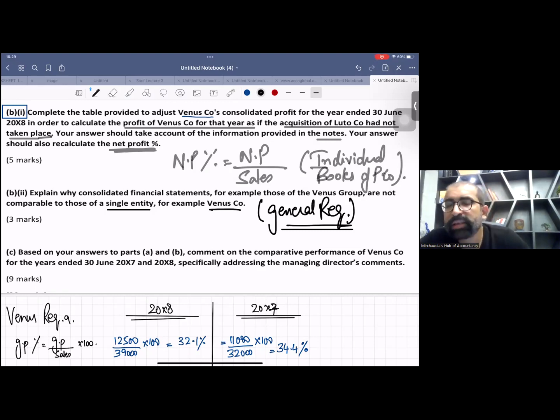Number two, if you go for SOFP, in the individual SOFP of P company, only the assets, liabilities, and equity of the parent company are there. But in the consolidated SOFP, you see the parent company plus many subsidiaries. If you have 2, 3 subsidiaries, their assets and liabilities are there. For the equity side, only the post-acquisition retained earnings of S companies are added, plus NCI. NCI is also reported in equity because NCI holders are also owners. So again, this comparison is not like with like.